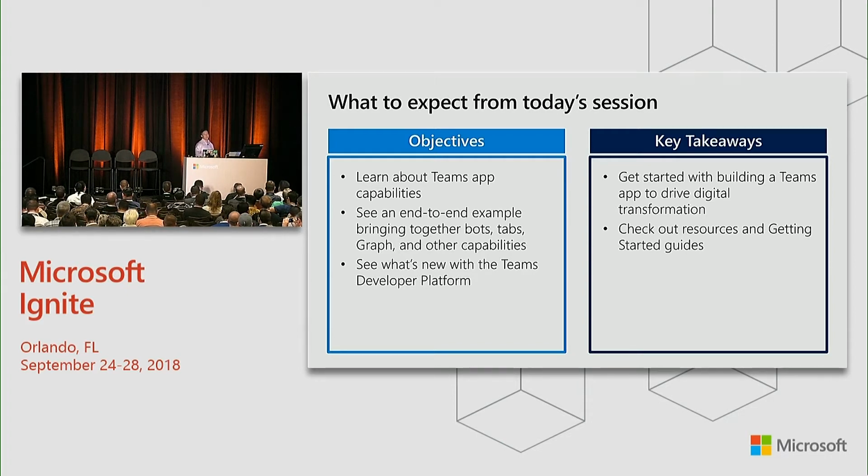You're going to see some end-to-end examples of how we bring these capabilities together with bots and tabs and other extensions. We're also going to talk about what's new. There are a number of cool new capabilities and features that we are announcing at Ignite this year for the Microsoft Teams developer platform. We want you to walk away with an understanding of the opportunities, and hopefully check out our documentation and our website to learn more about the Teams developer platform.